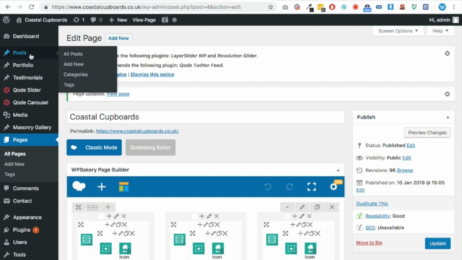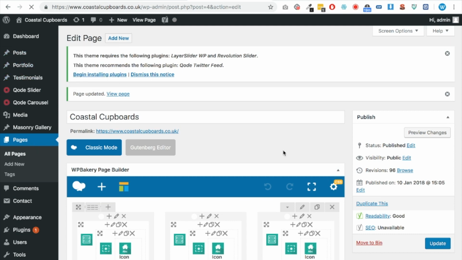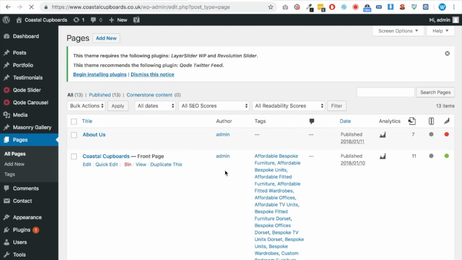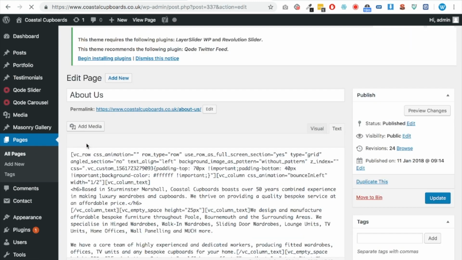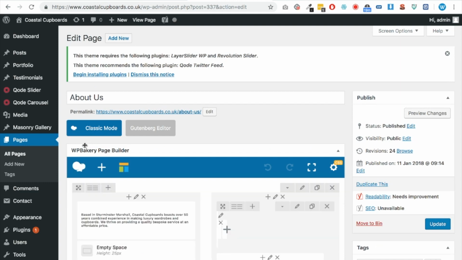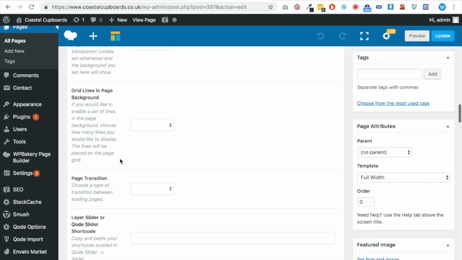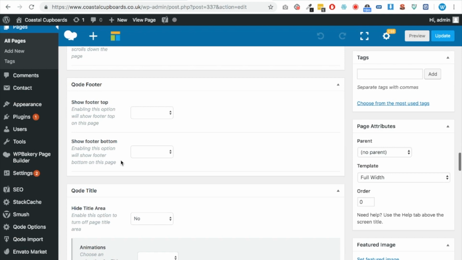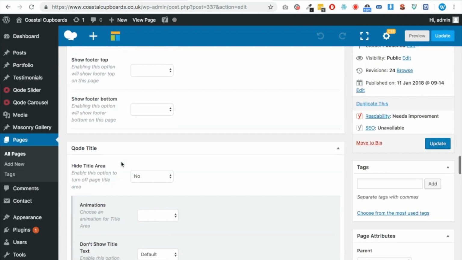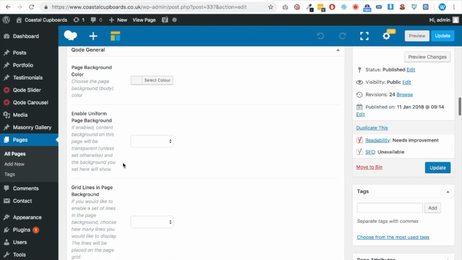So if I was to go to another one of the pages on the website, like the About page, and I wanted to include that block, I can do it yet again. Obviously, I know that there is the ability to save a block within WPBakery Page Builder, but that just loads it in, so if you change that block, it won't affect any of the other blocks. It will basically just edit the block that you're working on.